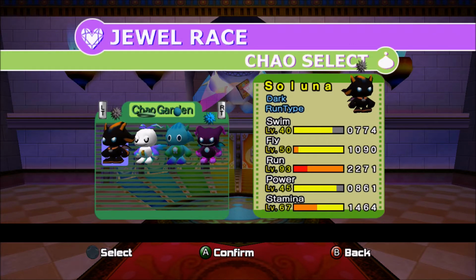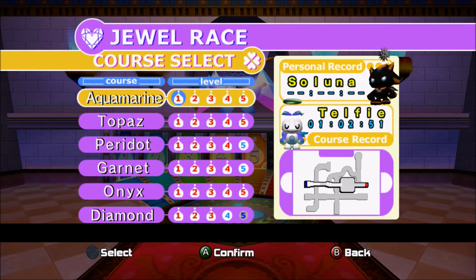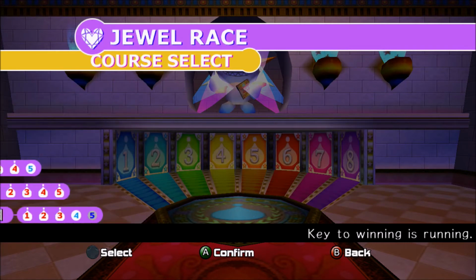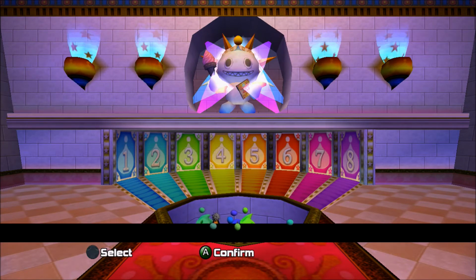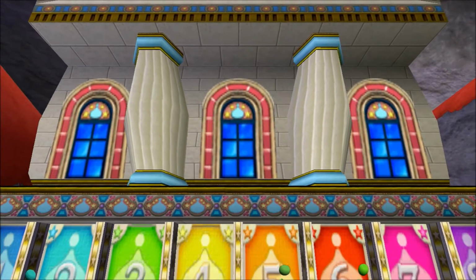Anyway, rant over. Time to move on with Soluna, who is going to help us big time in the following 2 tracks. We have got Peridot, which is of course a pure running track. That should be an absolute cakewalk for Soluna here. Go ahead and drink some water. Oh, baby. That's good stuff. Actually, I'll be right back.